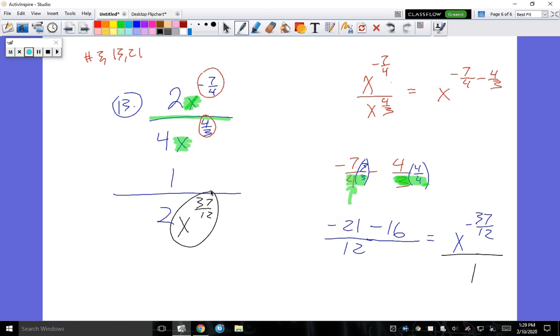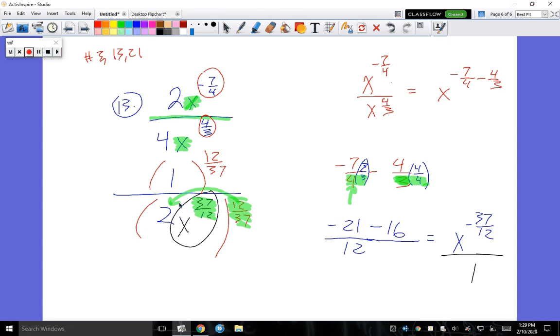If I wanted to rationalize the denominator, don't put this in your notes, but watch. I would raise this to the 12 over 37. I would raise this to the 12 over 37. Whoops. Because a power raised to a power means you multiply the exponents. What number would these become when I multiply? It'd be a 1. And now I've just rationalized the denominator. I don't have a radical in the denominator. But I would have to apply it to that 2 too. Do you see how I still have a radical in the denominator, no matter what?